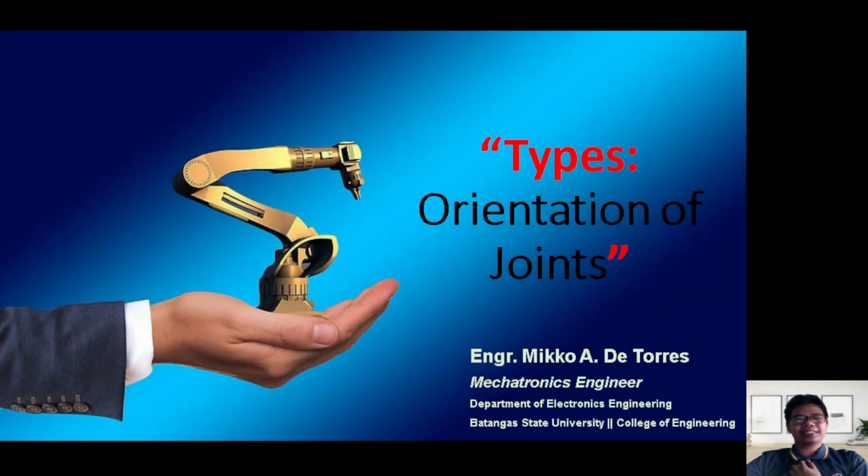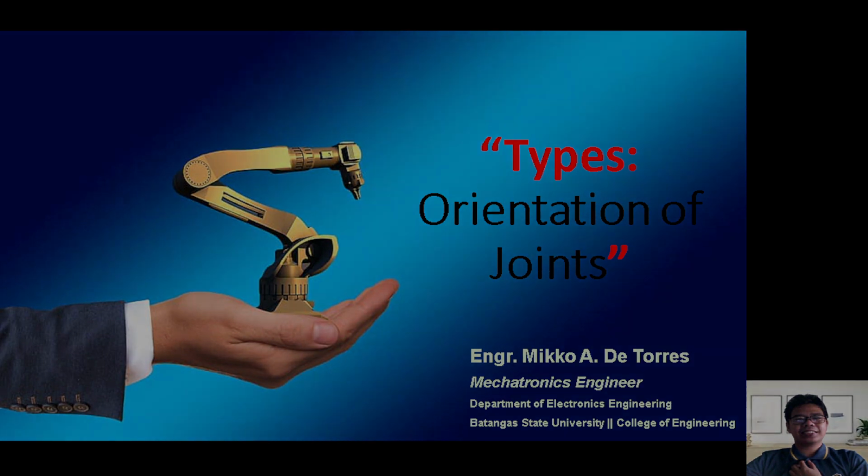Let's continue our exploration of mechanical manipulator types. Let's shift our focus to the intriguing aspect of joint orientations. Here we'll delve into how the arrangement of joints impacts the manipulator's motion capabilities, from parallel joints to orthogonal and serial arrangements. These configurations play a pivotal role in determining the manipulator's movement freedom.